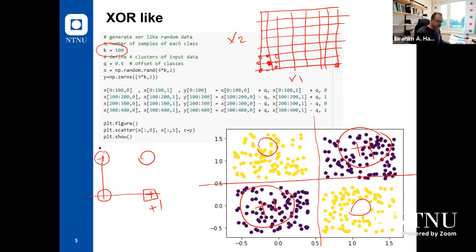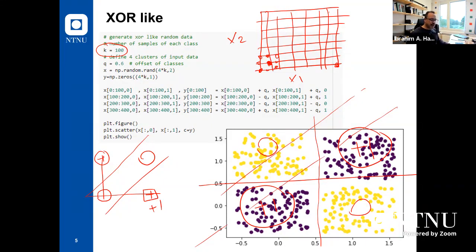If it is 4 points, it will be easy to just find 2 straight lines. But we try to make it more challenging here, and we also try to make some overlap between classes. So it will be impossible to find one line. If we select a line like this one, it will be okay, but maybe the accuracy will be 0.6, 0.7. So we need to know how to do it.